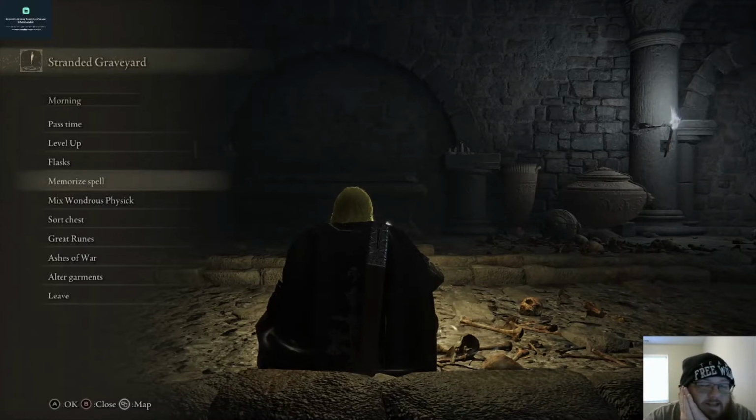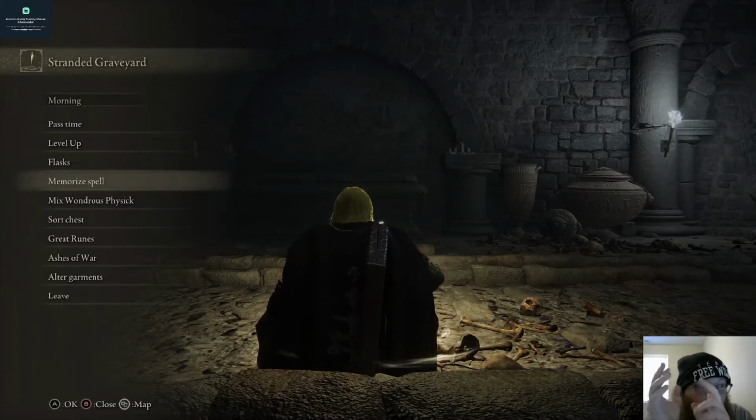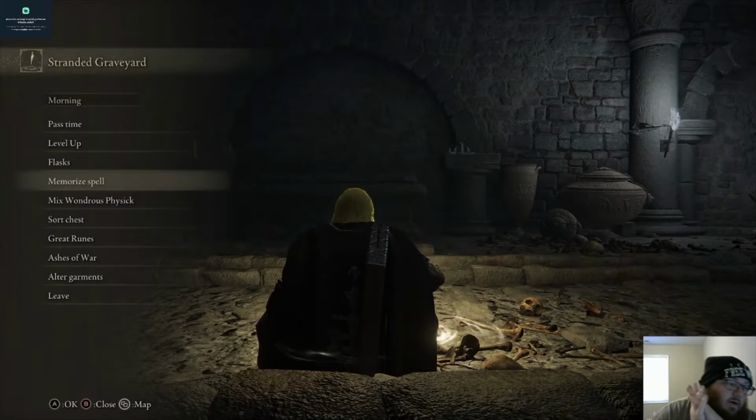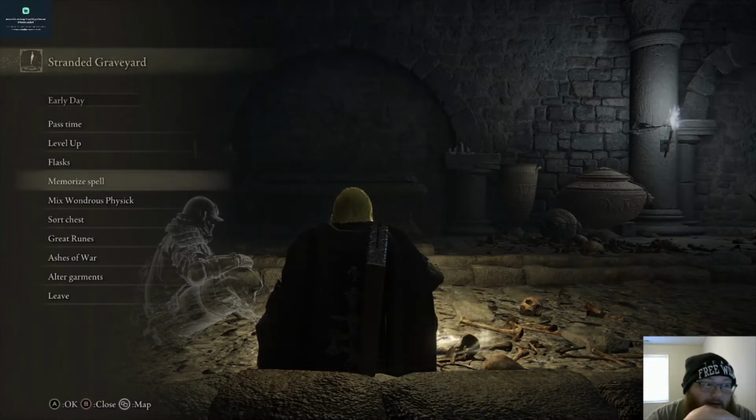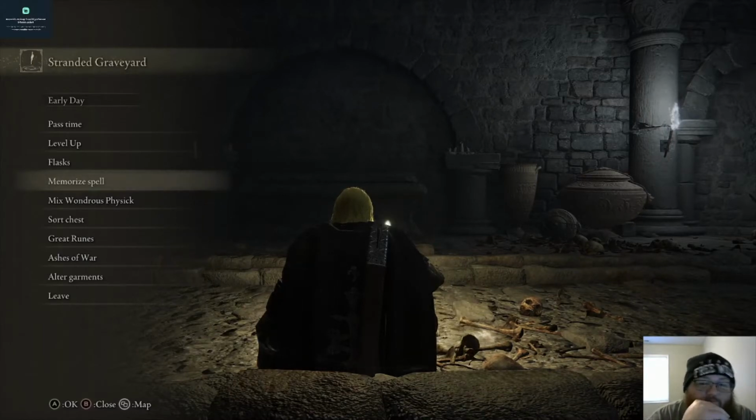So, this is solo. My go-to summon at the moment is the Skeleton Militiaman for two reasons. Reason A, as long as they don't get hit again while they're down, they're functionally immortal. Super helpful for distracting. And reason two, they spam charge attacks. So you'll see we actually get a stance break on this tree dragon.